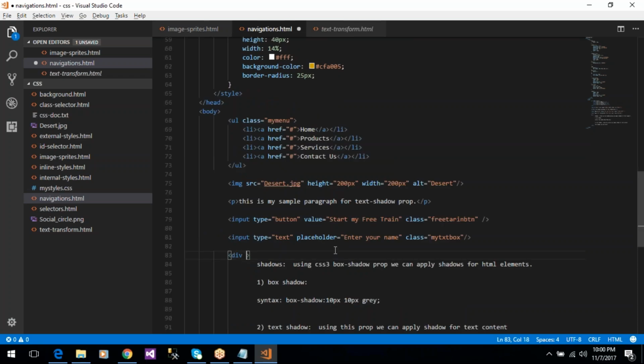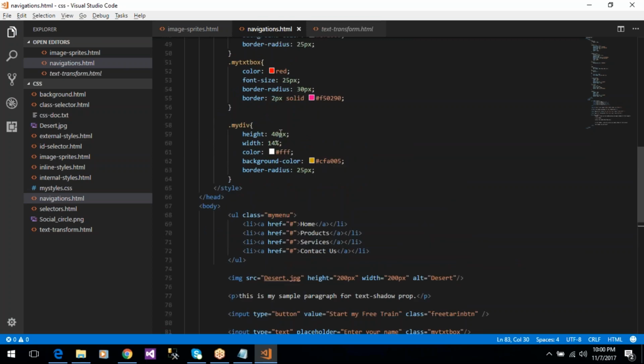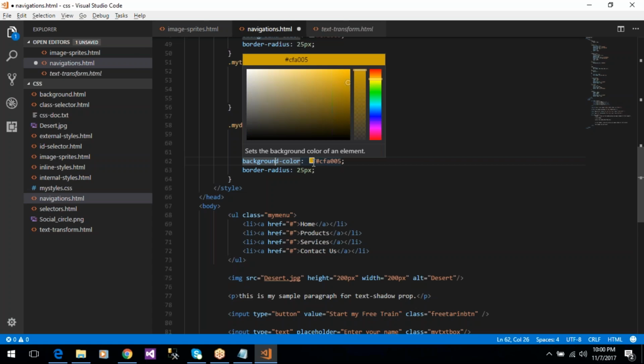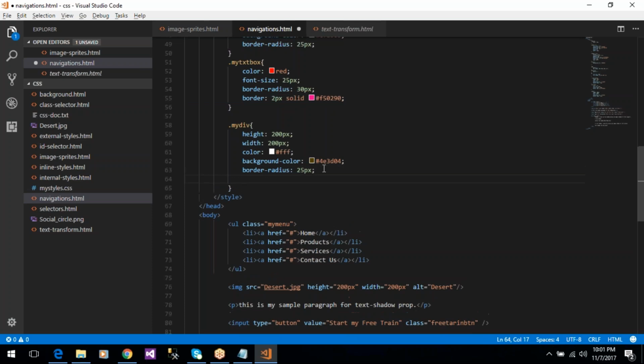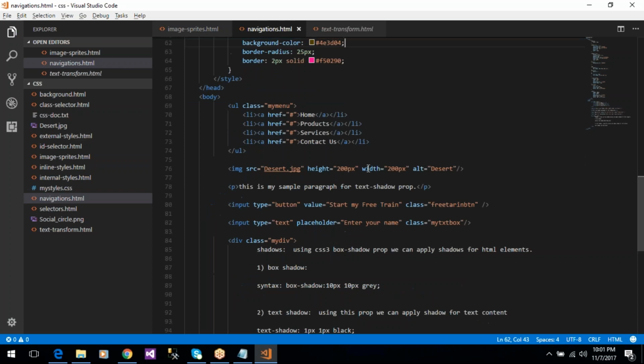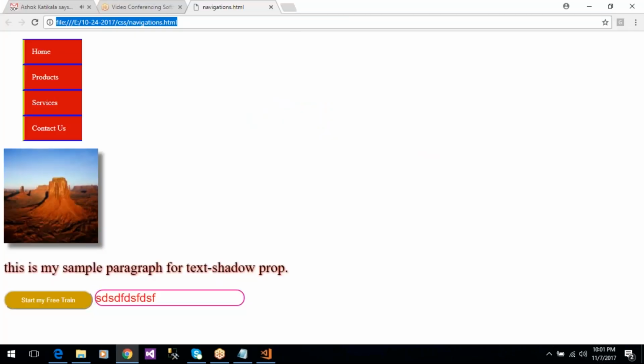Apply this class name for the div tag, and the div tag height is 200 pixel and width also 200 pixel. Text color is white, background color is yellow, okay, fine. And the border radius is 25 pixel, and the border also we can use, pink color border. So now refresh this one once.